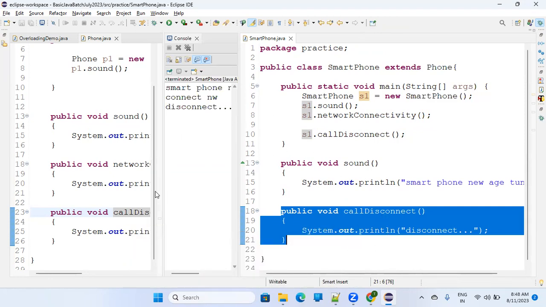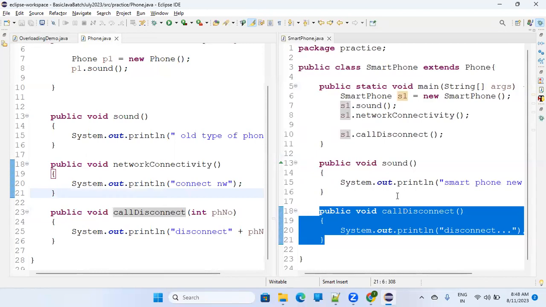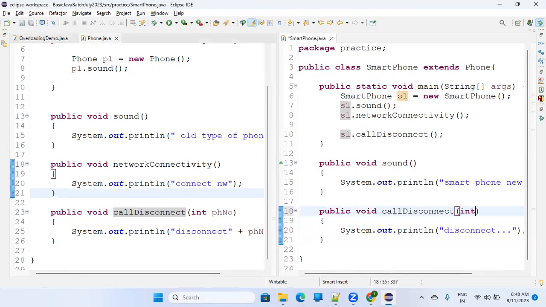Okay. Now, let me close this. If you want to actually implement overriding here, you should put an integer here also. Integer, let's say x, and you should say disconnect x plus x.